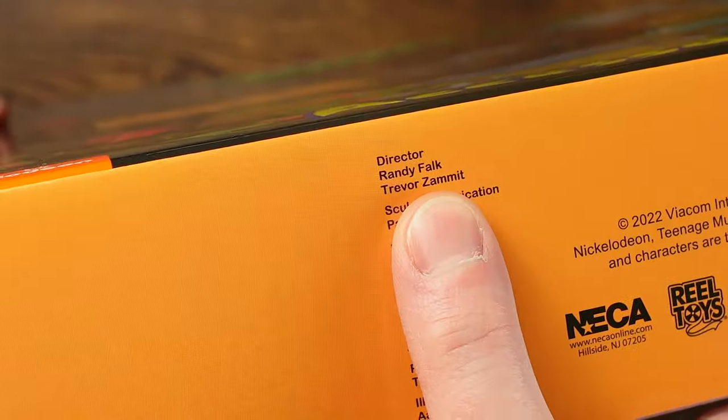Oh man, we got her. We've got that April O'Neil that everybody's sticking their neck out for. Because of her long neck. But it doesn't look as bad in person. Looks kind of bad in that photo, but it looks okay here. But let's open it up and see if that really is a big deal. But first, we need to look at the front of the box.